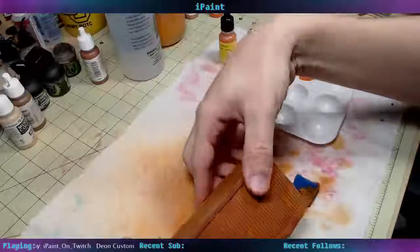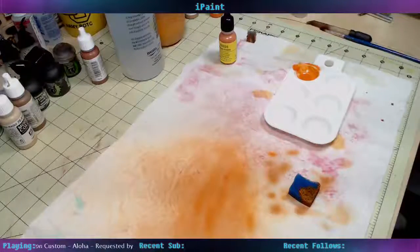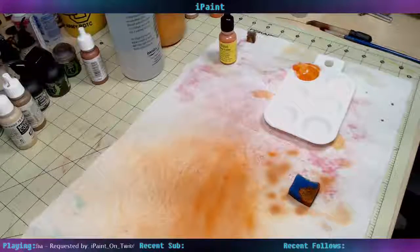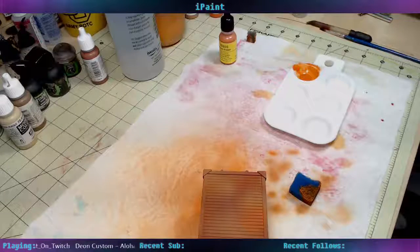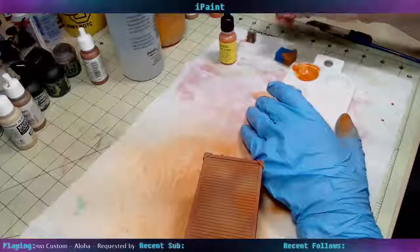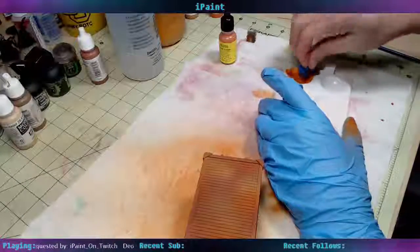Done. Five more to go. Nasty hangnail. Yep, deal with that later. I thought I had a bigger sponge around here, but I guess not. Maybe I threw it out. It's getting bad.